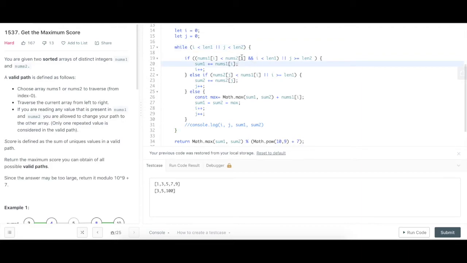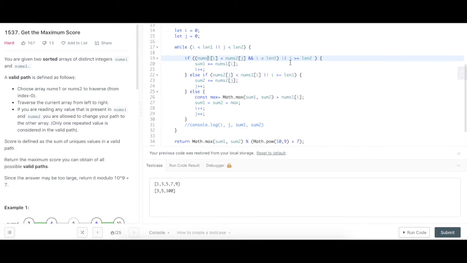So for the first condition, we check if the number at index i of array 1 is less than the number at index j of array 2, and i is still less than the length, because it could be that i is greater than the length and then we compare the wrong thing, so we don't want that.